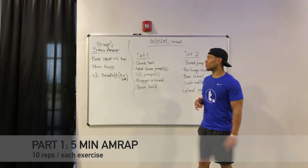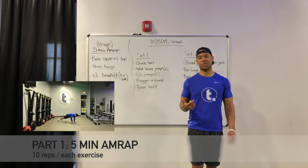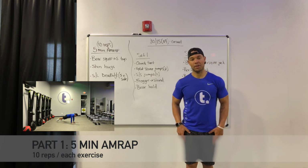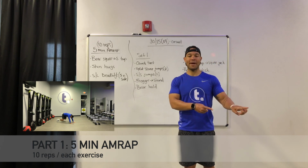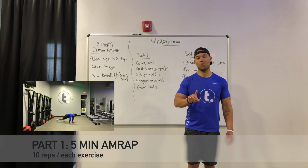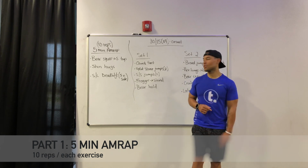So, your first exercise, we are going to kick things off with a bear squat to a shoulder tap. So starting in that high plank position, you want to bring that butt back towards our heels. Again, feeling it right in our quad muscles. As you come back up to that high plank position, tap left shoulder, right shoulder, and then go back into that bear squat. Once you tap those shoulders, that will count as your 1 rep. So again, 1 rep here is going to be back, tap, tap, 1, back, tap, tap is 2.